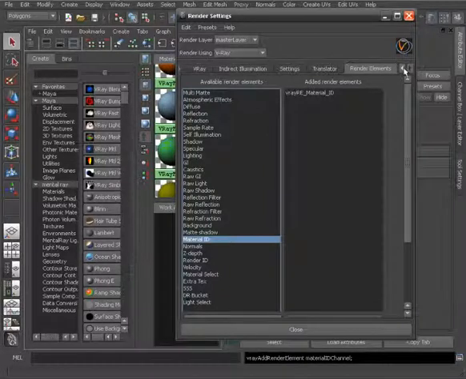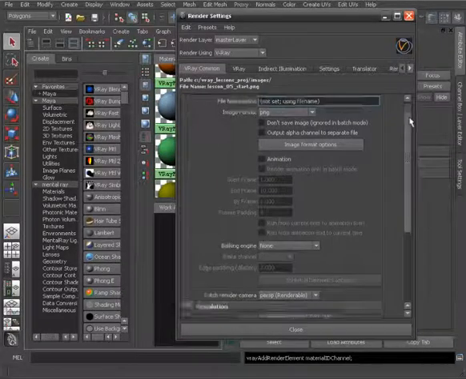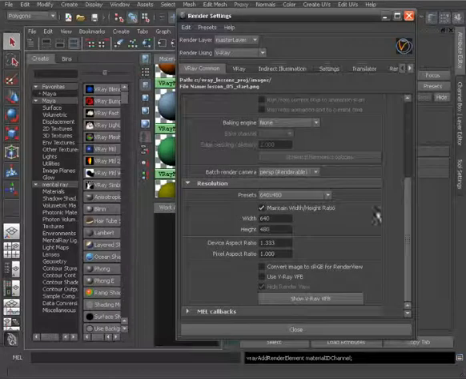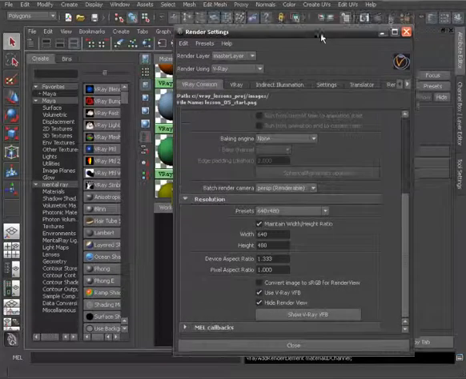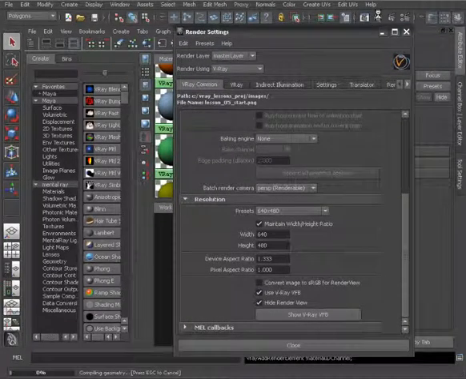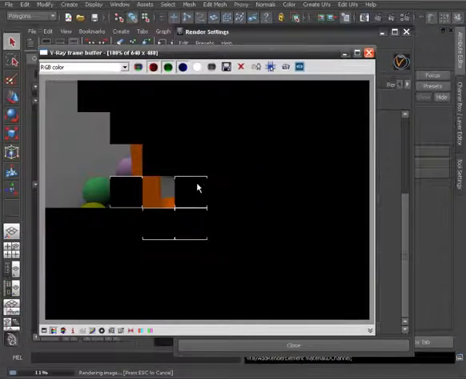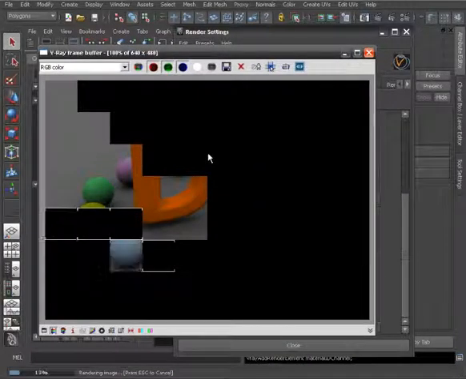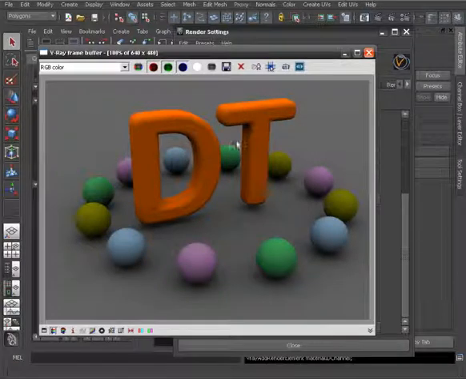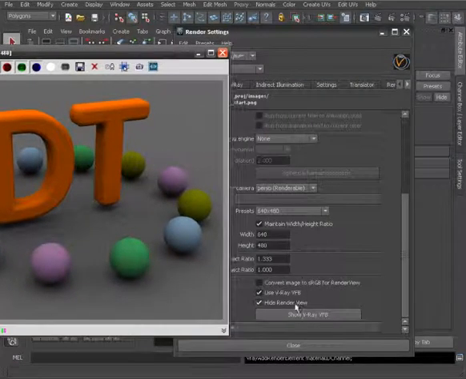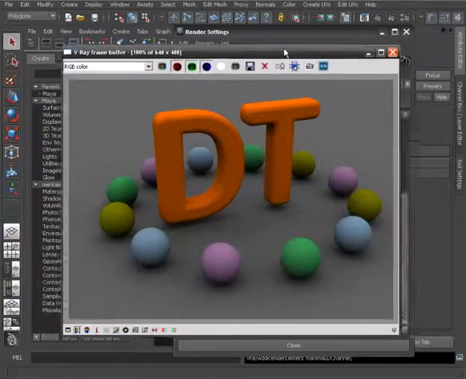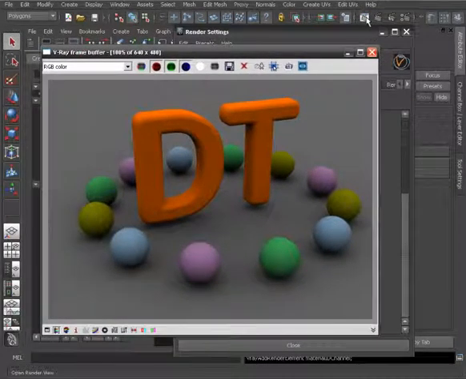Now if we actually wanted to see what this looks like, we can jump back over to the V-Ray Common tab, scroll down toward the bottom, and we can tell Maya to render this out inside of the V-Ray frame buffer. So turn the V-Ray frame buffer on, and now, whenever we re-render our scene, we should see the V-Ray frame buffer pop up, and the image will be rendered into this frame buffer. Alright, so essentially just turning on this V-Ray frame buffer option will now render the image into this window instead of Maya's default render view.